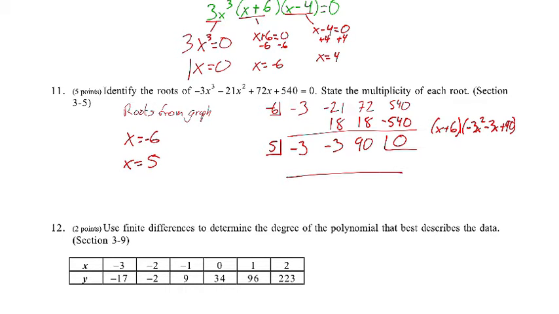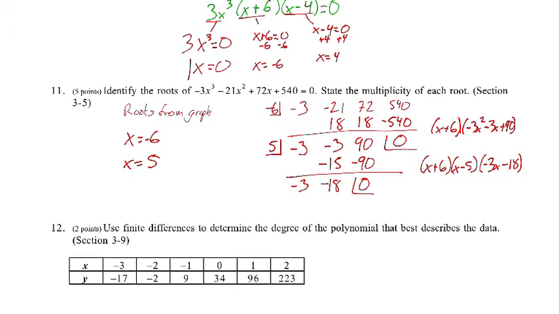So dividing those out, again, doing synthetic division, we have negative 3. Multiply negative 3 by 5, we end up with negative 15. Add those two up, we get negative 18. Multiply that by 5, we get negative 90. Add those two up and we get a remainder of 0, which is good. So after we factor that all out, we still have that x plus 6 out front. Now we also just factored out x minus 5, because remember, what's in the root and what's in the factor are opposites. And that negative 3 and that negative 18, that means we're left with negative 3x minus 18.